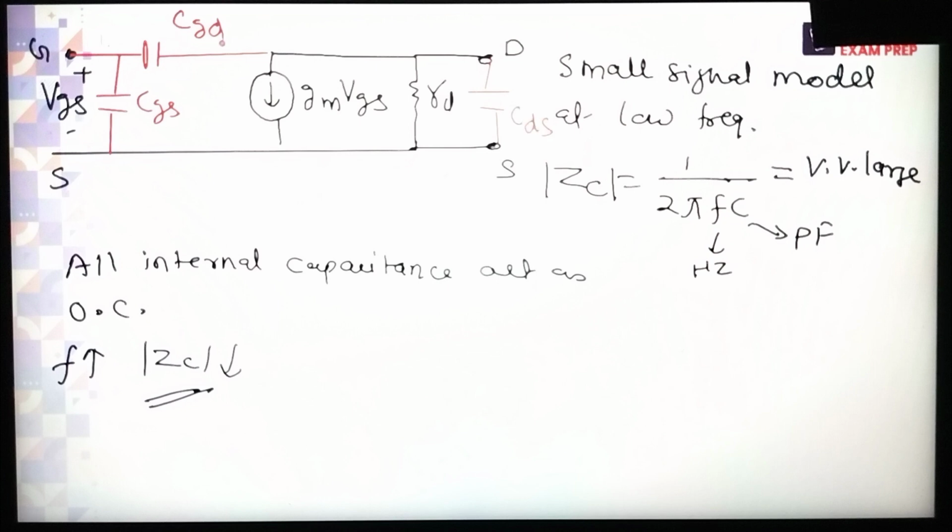When we talk about diffusion or transition capacitance, that is part of the BJT. Here we are saying that there is a capacitance between gate and drain, and a capacitance between gate and source. So what are the values in the exam? Now I am going to explain to you. What are CGD and CGS? This type of capacitance, mathematical models, and values are the type of questions they may ask.